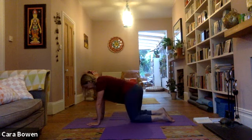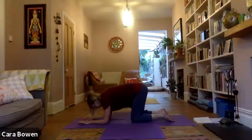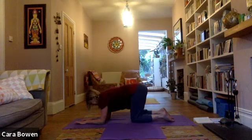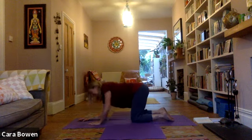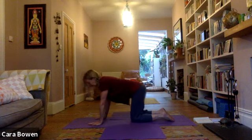side. And it might be quite nice to come down onto your forearms for a minute. Just take the weight out of your wrists and your hands, come down onto your elbows. You can still carry on with that tail wagging movement. Because then coming back onto hands and knees, we're going to be moving into a dog pose and just seeing how dog pose feels today.